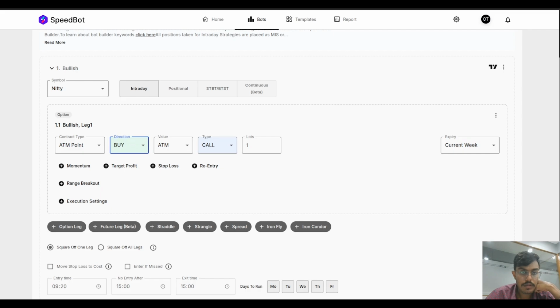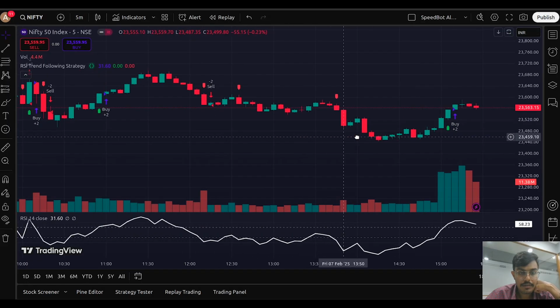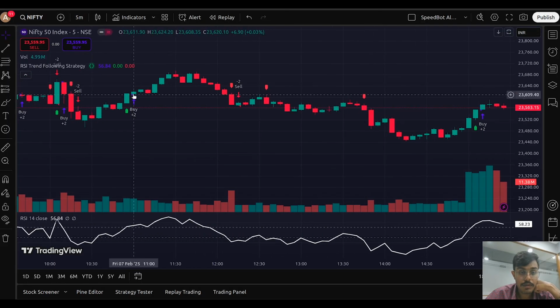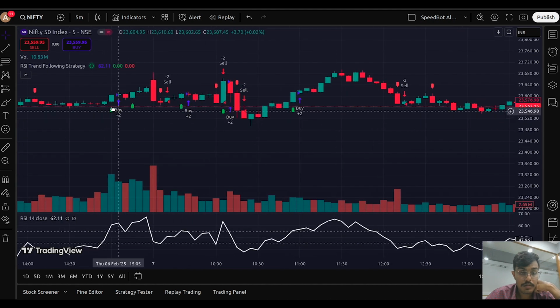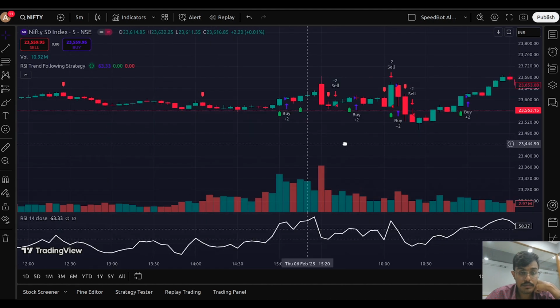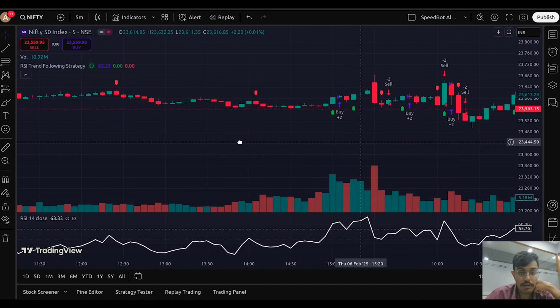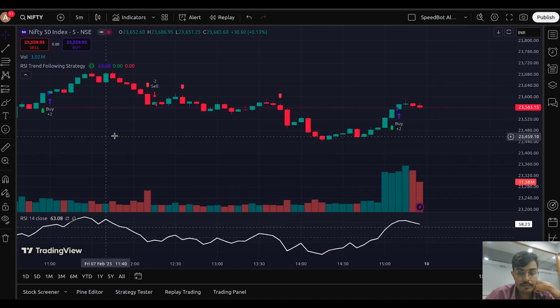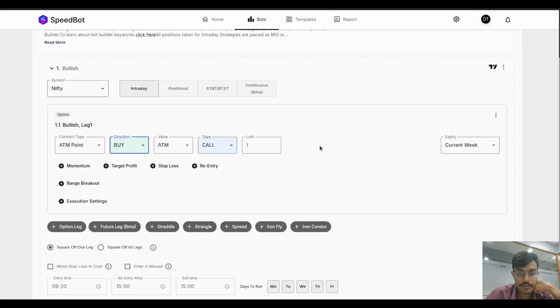So whenever I see a buy trade, the bot would be able to buy a call option over here, likewise. So over here, of course, we'll select the weekly expiry. I can set the target as well.